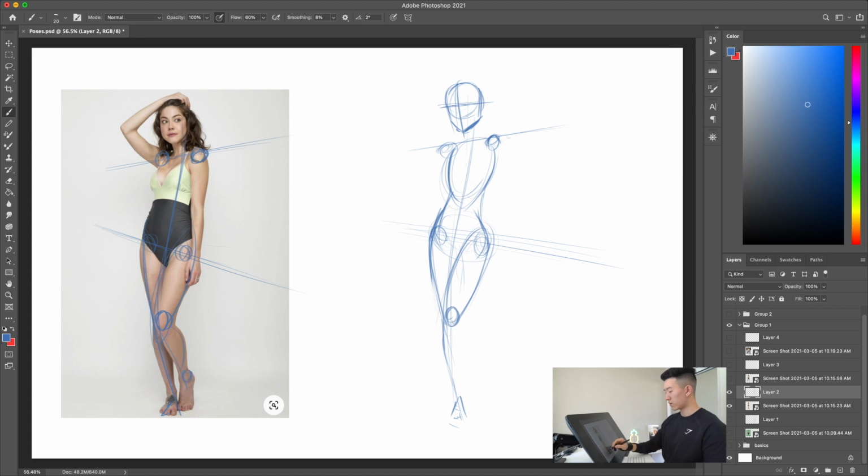And then take note of where the ankles are. In this case, there's a bit of an angle in between the two ankles as well. So there's an ankle right here, and then we're going to find the calf, the volume of the calf, and then place that other ankle along that same angle, so that we know that this foot is kind of raised and she is not standing on the entire foot but the front.